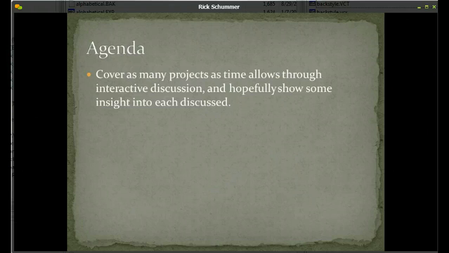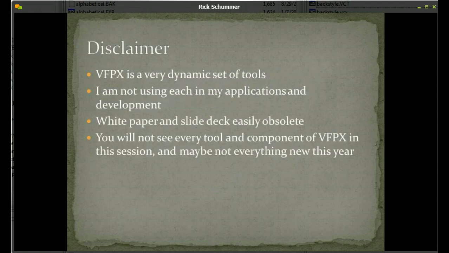So the idea here tonight is to cover what's in VFPX, what kind of people are involved with VFPX, the CodePlex website where VFPX is hosted, and then jump into a handful of tools, a quick demonstration of them at least, and we'll see how much time we have and what we can fit in. I usually put in a little disclaimer that I don't have full knowledge of everything in VFPX. The simple answer is, it's me against the world.